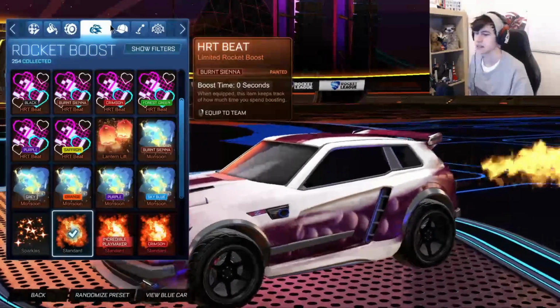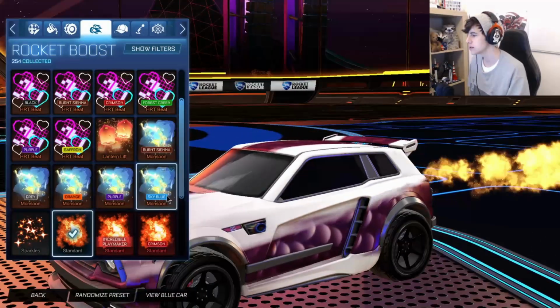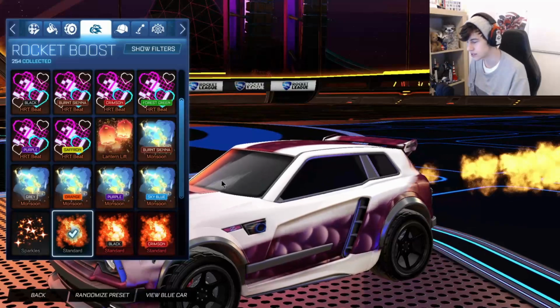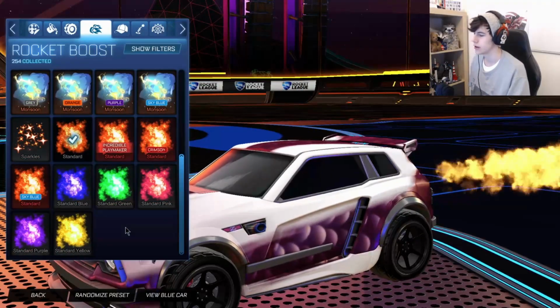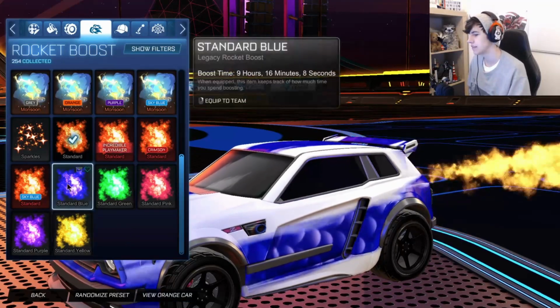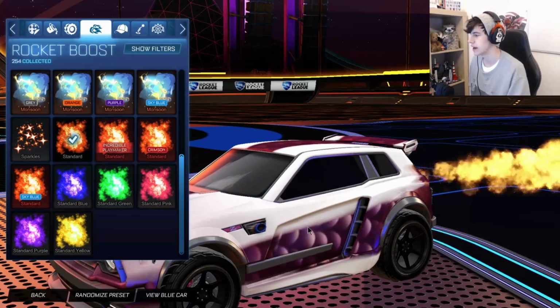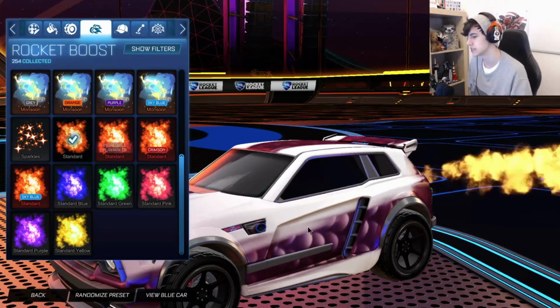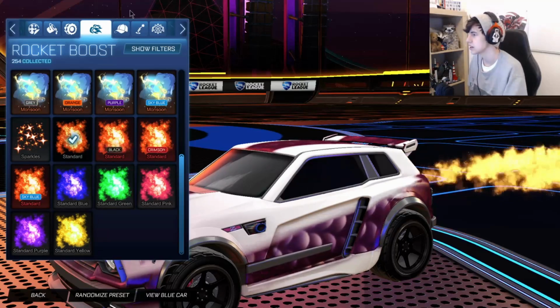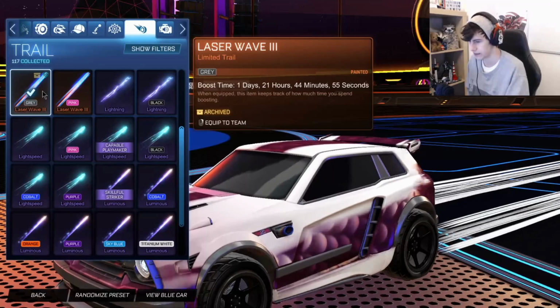For the boost, he uses Alpha Boost, because if you have it, why wouldn't you use it? I would recommend, if you have any titanium white boosts, that you can use those, or if you have any black boosts, or say for example also like on the Flame car, if you have a standard blue, that would match really well to this blue. And if you don't, then try to just use a neutral boost that you like to use.